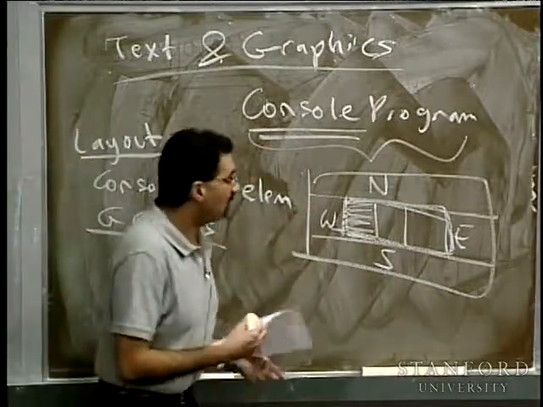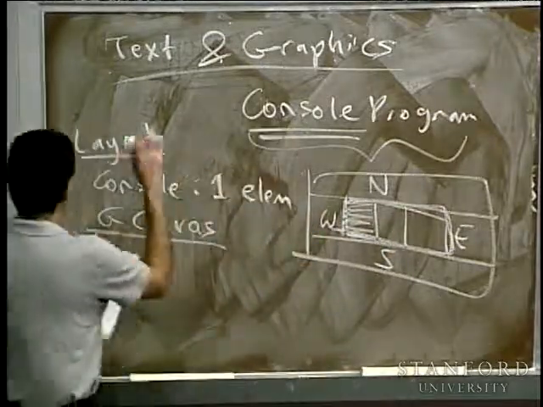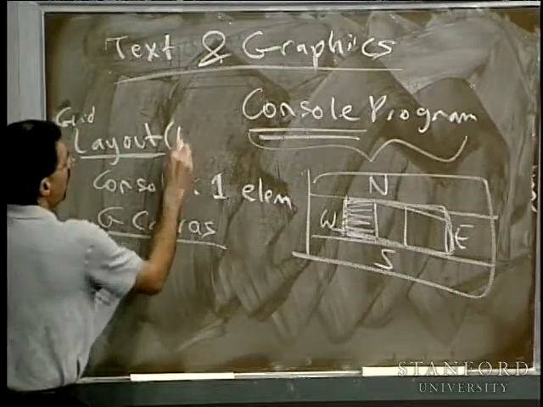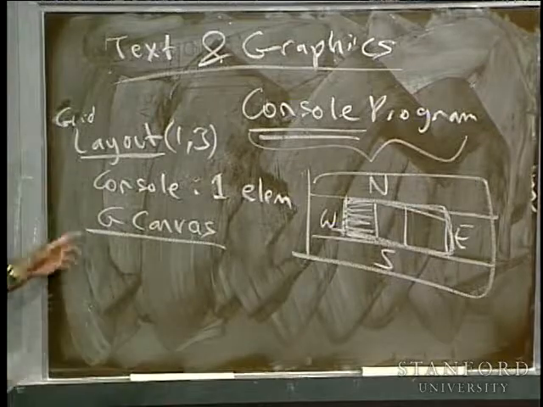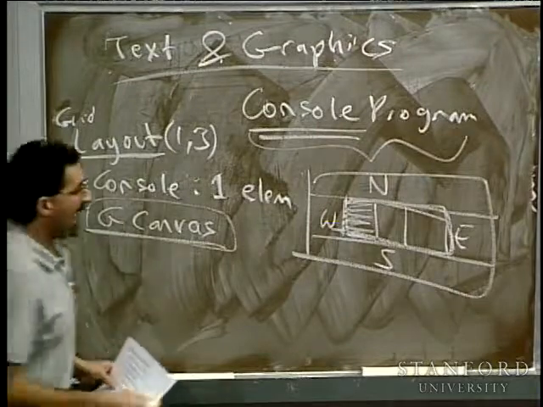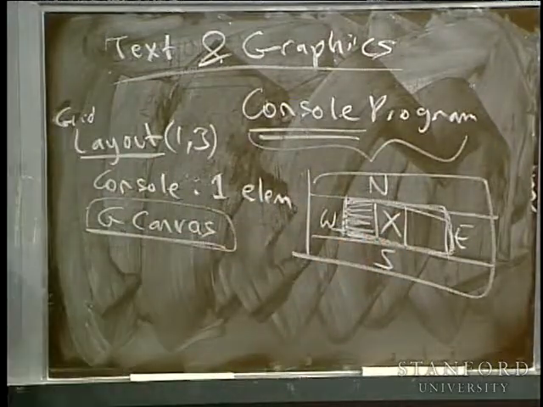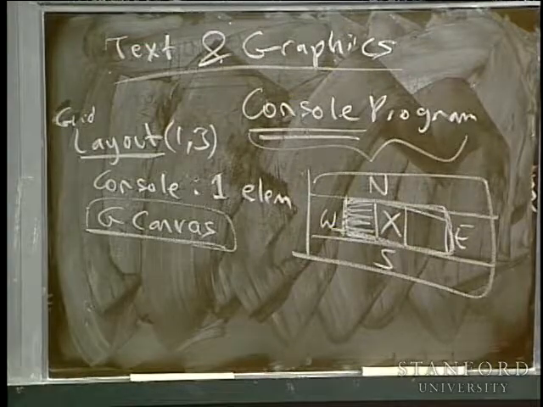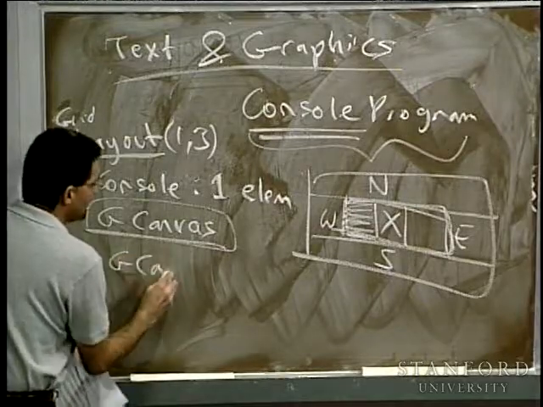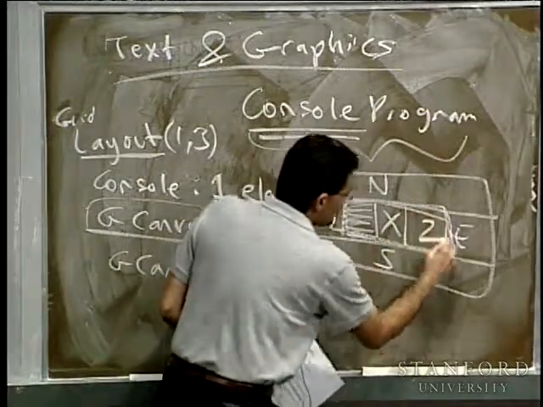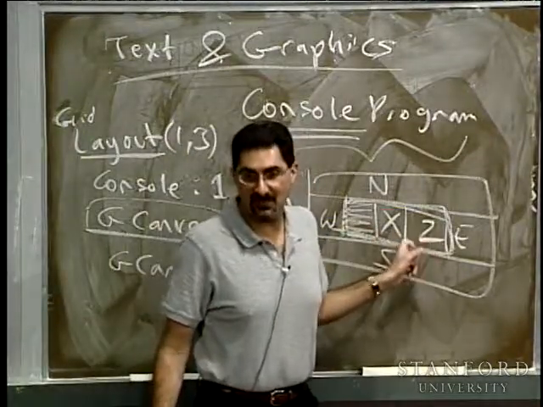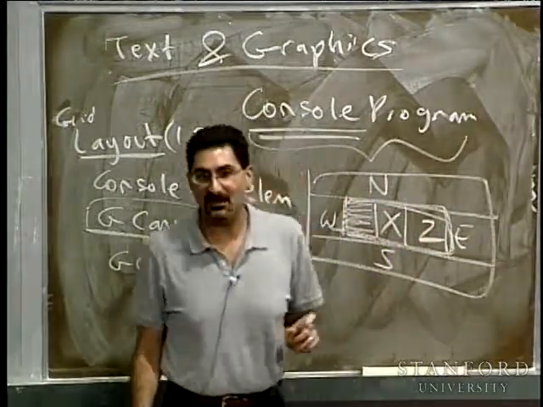So what I can do is say, hey, create my console program. I'm going to create some sort of layout, like maybe I'll have a grid layout that's 1, 3, which would give me this. My first thing is already taken up by my console. What I'm going to do is create a G-canvas and add that G-canvas as my second element. And just to be super cool, to give you something that normally you'd have to pay $12.95 for, but I'm going to give it to you for free, we're going to create another G-canvas and add it over here. So that's two G-canvases. Okay? So what we get is console and 2 different G-canvases, plus we can still add interactors all around our screen.